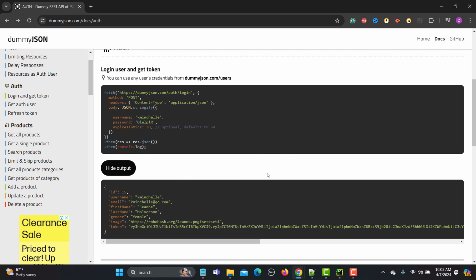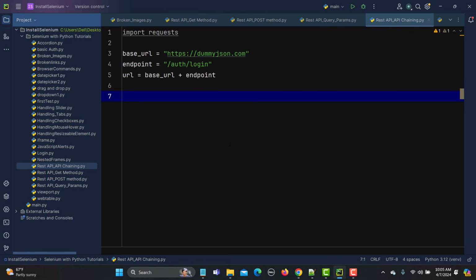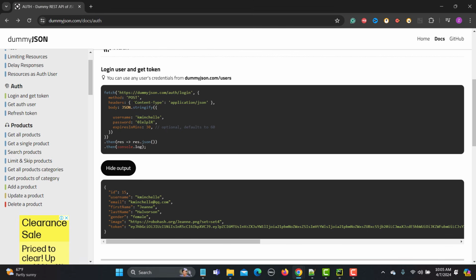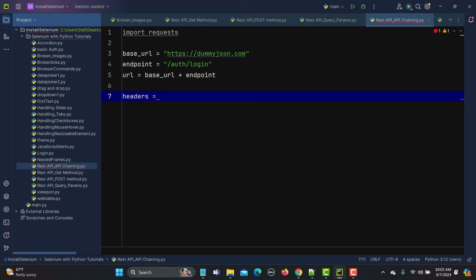So I will say headers, and here I need to provide the header. Let me go back and copy the headers from here, complete this one, and paste it here. Just ensure that we will be using double quotes here.